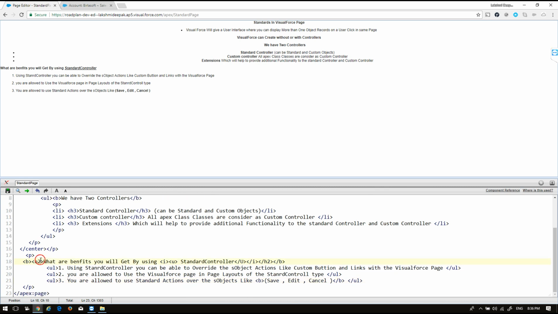Let me put this as an H3 little. A custom controller you can't use because those are custom. How can you refer to standard functions in a custom controller? A custom controller is an Apex class. If I say save, how will the custom controller know that save is the save method?